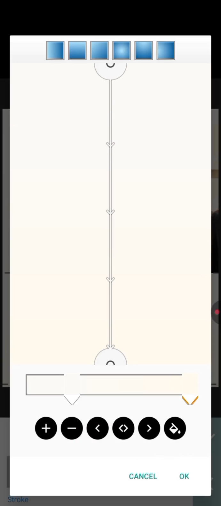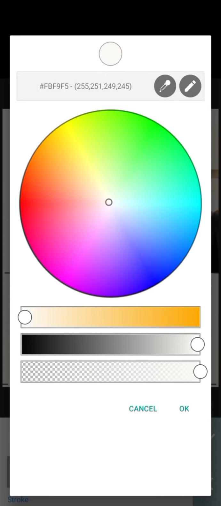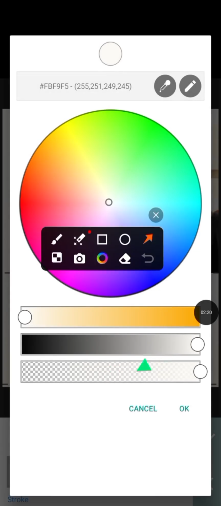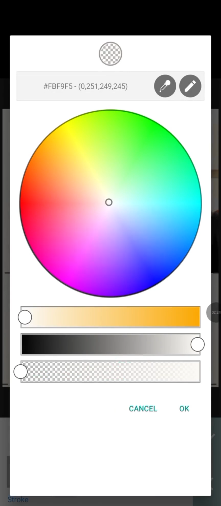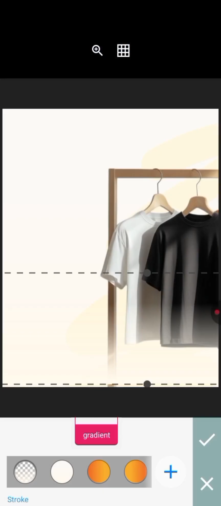If you notice, the gradient we are using is the same gradient we use in the background. So click on this plus icon and select this white one here. Go to color, drag this opacity down to this place, and click OK, and that's good.